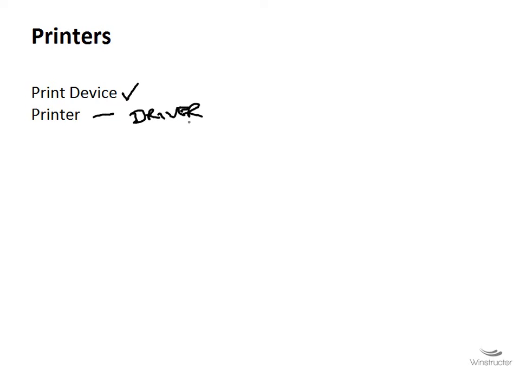When talking about the physical printer, that's the box that sits in the corner that always seems to have no paper in it when you want to print something, well, Microsoft refer to that as your print device. So a print device is really a printer, and a printer is really a driver. So with those definitions in mind, there are two types of printers. We have a locally attached printer and a network printer.